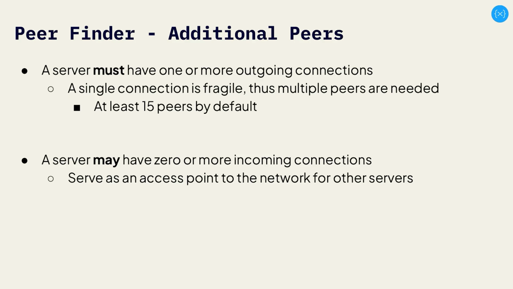On the other end of the connection, some servers have to accept zero or more incoming connections. In essence, an incoming connection is kind of a slot saying to the network, hey, I am willing to accept connections from other servers. The servers that accept incoming connections, in essence, serve as an access point to other participants into the XRP Ledger.